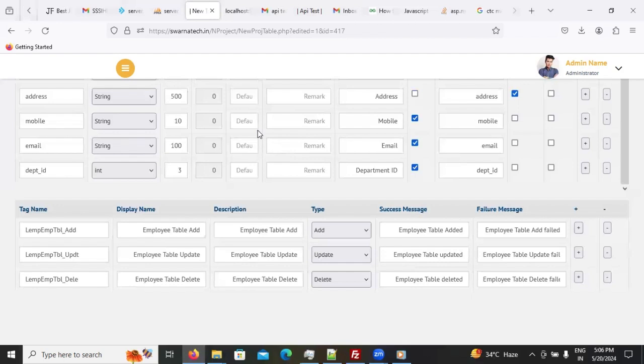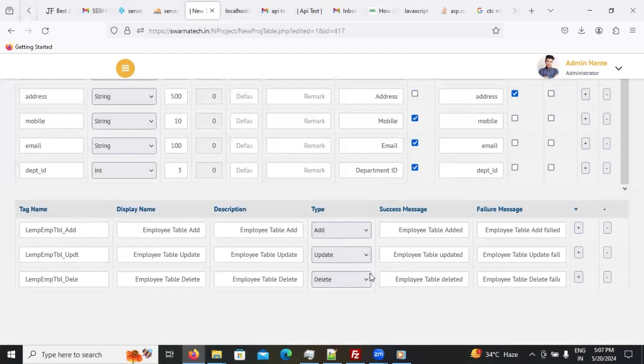There are 3 types of tag: add, update, and delete. So there are basically 3 operations that can be done with the database tables. One is adding a new row, that means adding a new employee.